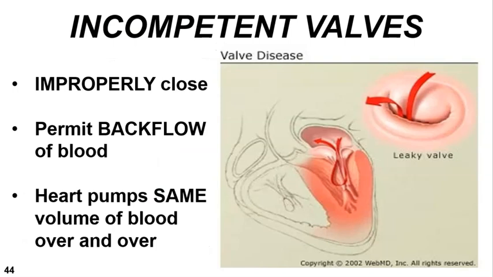So incompetent valves are valves that do not close properly. And incompetent valves allow blood to leak back into the chamber that blood just exited from. So as a result, the heart is going to pump the same volume of blood over and over again due to the backflow of that blood, meaning that the heart has to work much harder unnecessarily.